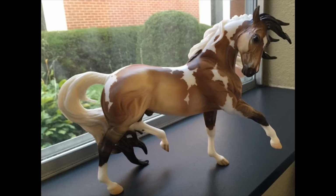So lastly we have this, I don't know what to call him. He doesn't look like a chestnut, but he doesn't really look like a bay. We'll just call him the light brown Pinto horse. So here we have the light brown Pinto horse, and he's pretty nice. I'm not too crazy about him. I wouldn't say he looks plain, but he's just been done before in my opinion. The color, the markings, just done on a different mold doesn't really make it any better, Breyer. But overall, he does seem pretty nice.